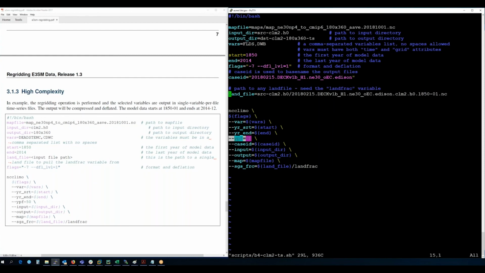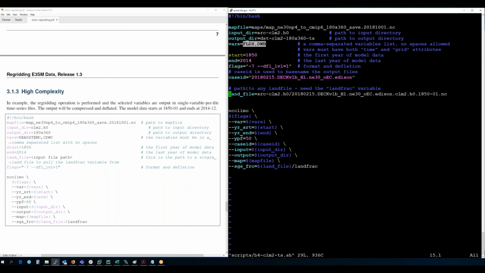That's the years per file, and that indicates how many years to go by before we output a summary. So in this case, it's 50 years. So there'll be a summary each 50 years for each of the variables that are listed here.